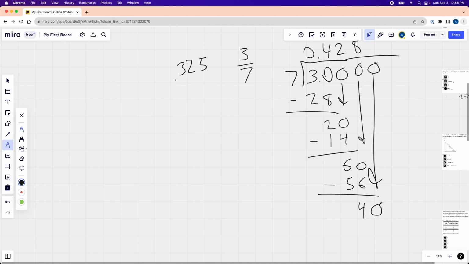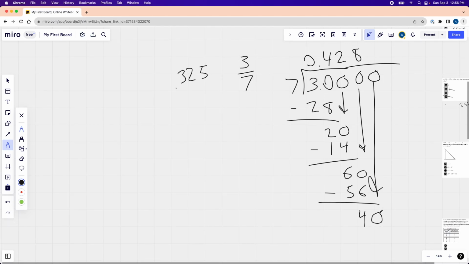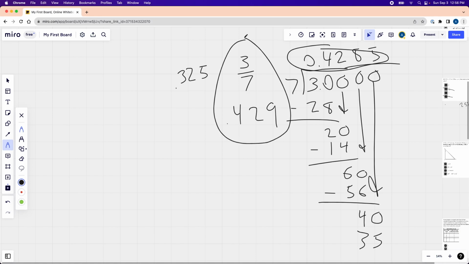How many times can 7 go into 40? That'll go in 5 times. 7 times 5 equals 35. And we could probably stop right about there, actually, because we have 3 decimal places here compared to this many decimal places here. So 3/7 is the same as 0.42, and I'll call it 9 if I'm rounding up, 0.429. So we can clearly see that 3/7 or 0.429 is greater than 0.325.